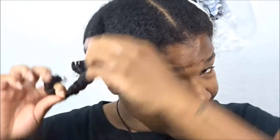So this is what my hair looks like after applying that hair milk, y'all. My hair is juicy. It really did like that. So I think I'm just going to go ahead and start on the back first, because my hair's just so long in the back now. So what I'm going to do is part my hair in the back, and then I'm going to apply the product, and then you guys will see me twisting it down, because I just really want to talk about these products in particular.